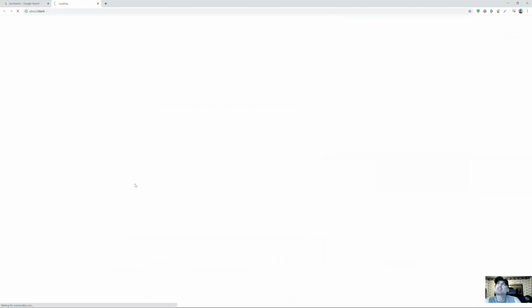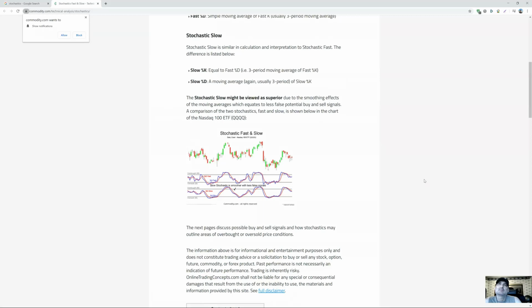Let's see what this chart is. So here you have a chart, and stochastics fast and slow. There is a fast and slow oscillator. See, here's a slow line, and it came back. A slow line is going to be a little slower to move, and it came from 20 to 80 here. And I guess this is a faster one, smoother with less false signals, and it broke up, and then it came back down here. See again right here, you're below 20, and it broke up.